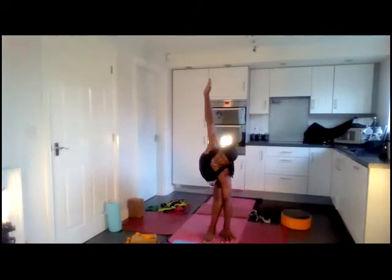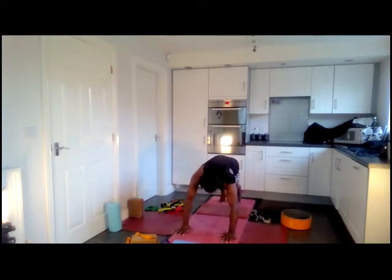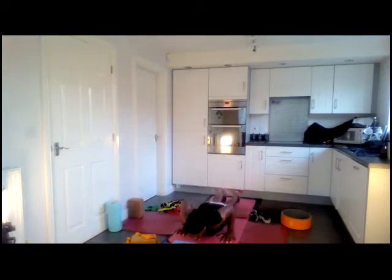The next breath, move your chest forward. And as you exhale, reach your right heel back. Inhale, release. Hands down, step your left leg back for plank. Reach back into heels, and as you breathe out, lower down, keep elbows in.